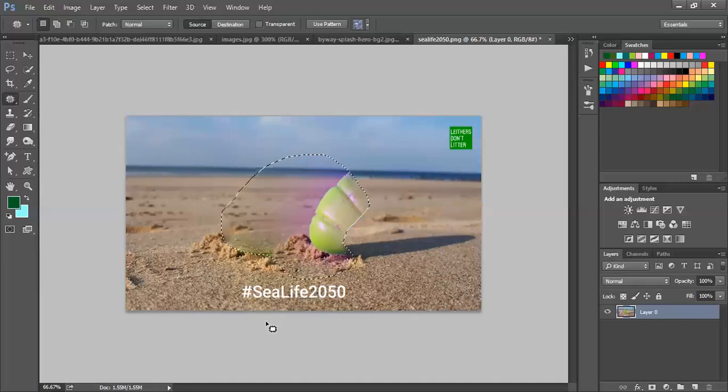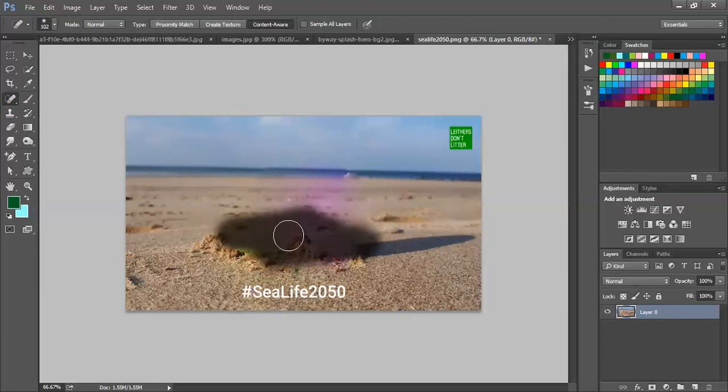And then you can come back to the other section. You can still select this area. Then you can move it to the other end. And you see, it appears like there was no object here, but you see we have some spots here. So you can go back to your spot healing brush and try to get rid of the spots that were left behind. Just rub against it.